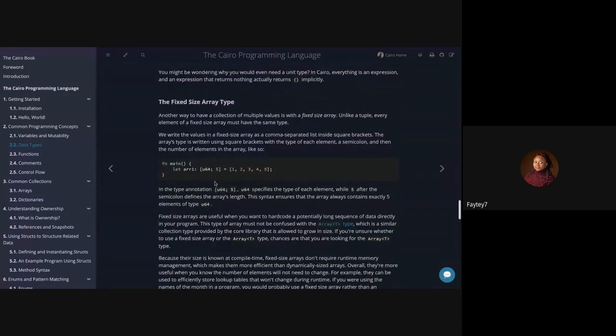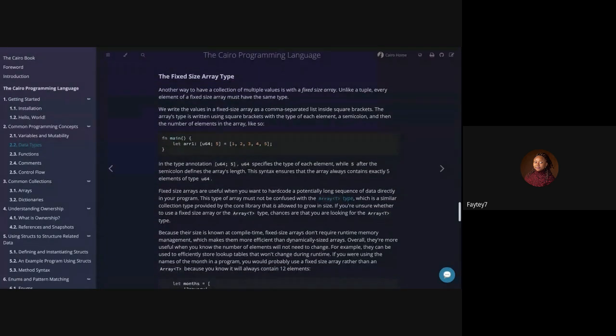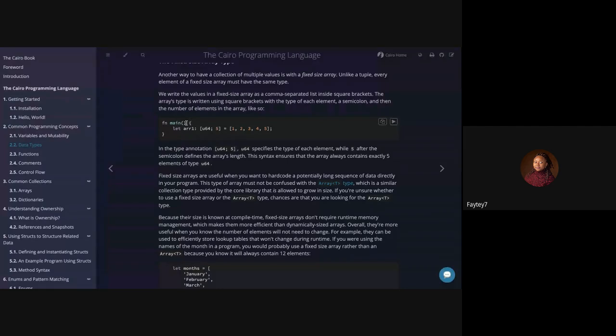We also have the array. This is how you declare a fixed size array type in Cairo. This is the name of the array, this is the data type of the array, and this is a fixed size. It is saying that this array will contain 5 items, and these 5 items will only be of uint64.